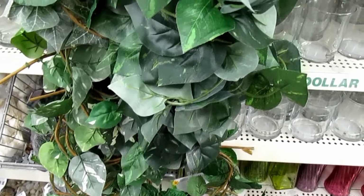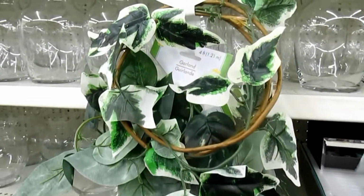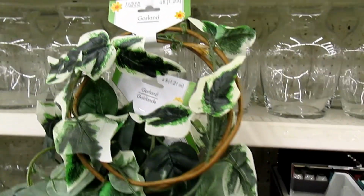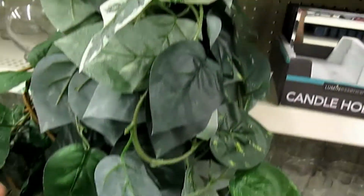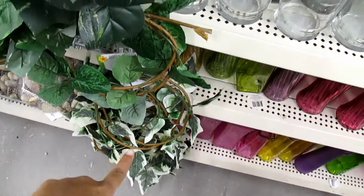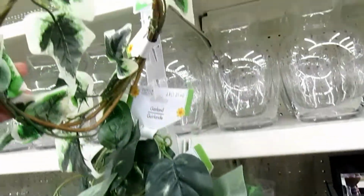This is Ski here, and in today's video I take you around the Dollar Tree just looking for any new items that I can find. And something that caught my eye were these cute little green garlands. Some of them had a little bit of white in them, some of them were green. These are cute for doing DIYs.